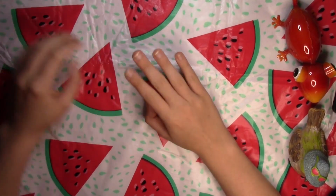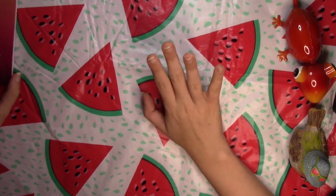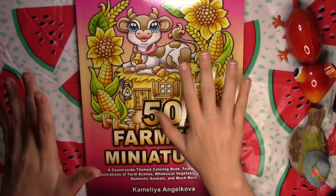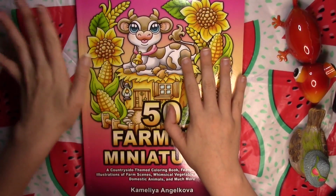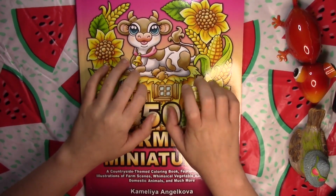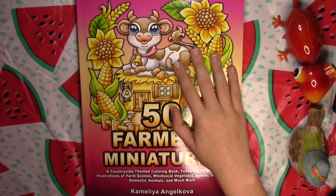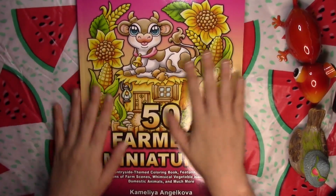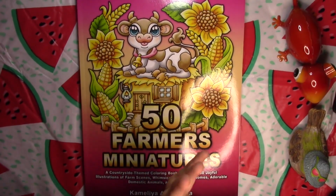So when I put this in my cart to check out, I went ahead and ordered enough to get free shipping, which is $25 now. I thought it used to be higher. Maybe they've lowered it. So I did go ahead and order some other books that I've had on my wish list with what I had left of a gift card, which was about $30. So it was just enough to get the free shipping anyways. And I just went ahead and ordered that. So that's why we have such a big haul video this month. Like I said, kind of going out with a bang for the last month for hauls for a while. But here is the Farmer's Miniatures.